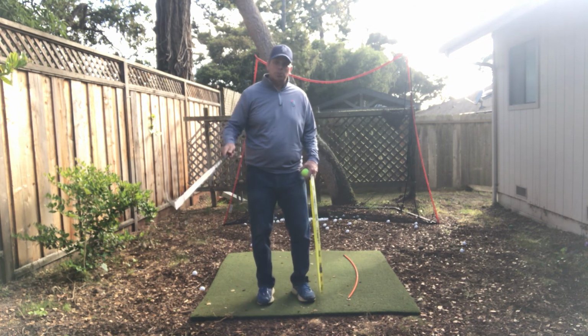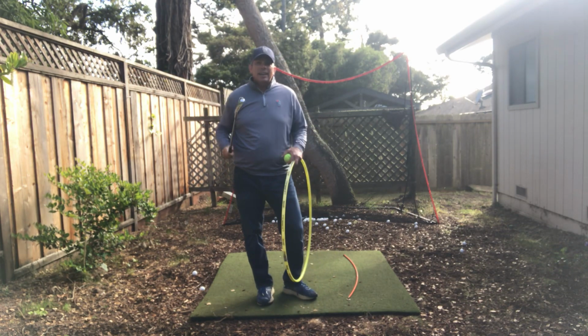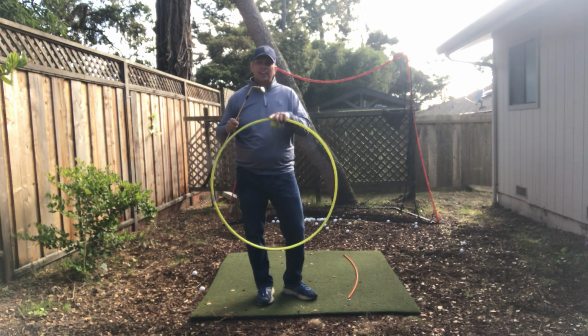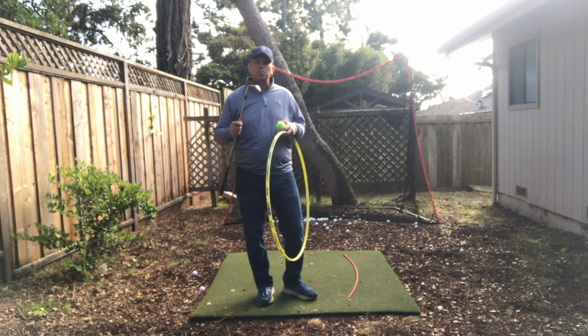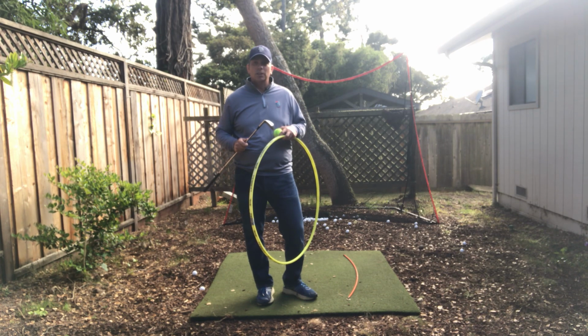I don't care how a person swings. Some people swing upright, some people swing flat. It doesn't matter. What does matter is what this golf club, especially the head, tells the golf ball, or in this case, our tennis ball. Too many people are trying to build a perfect looking position swing, but that doesn't work.